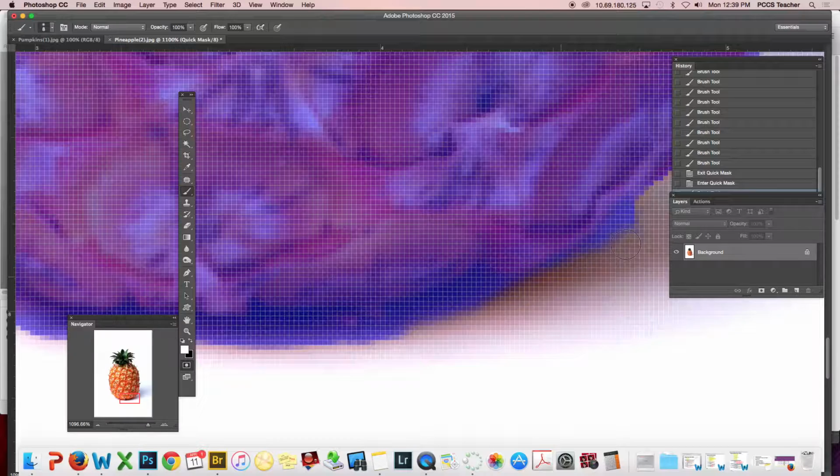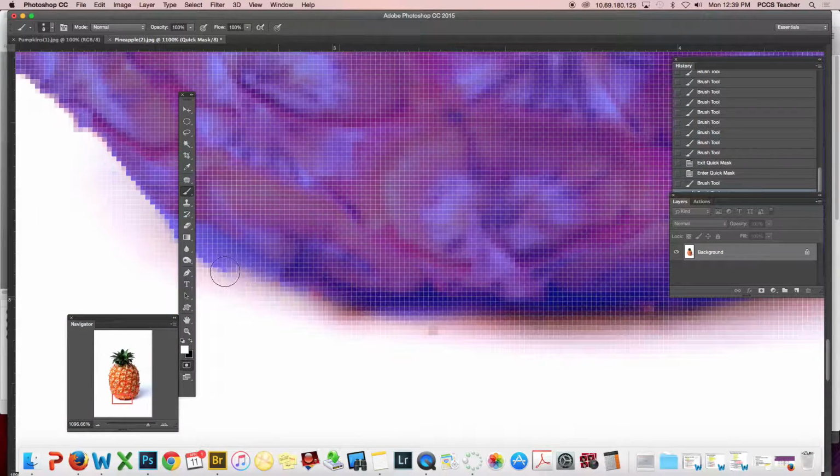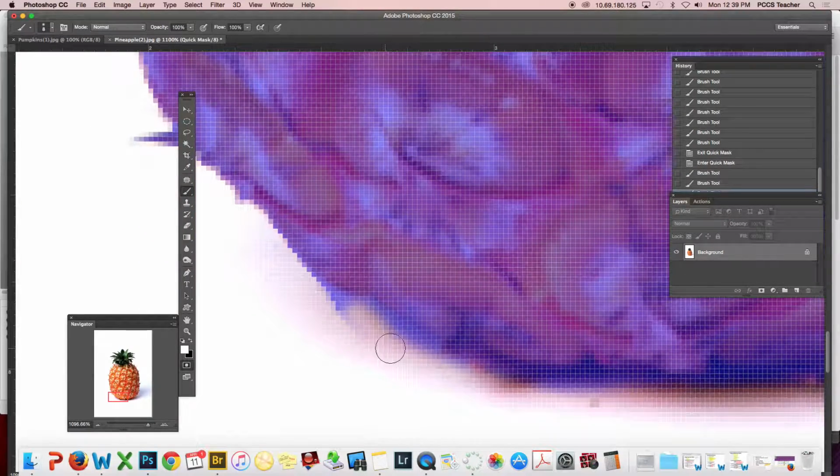And then I end up getting to the crop tool. All right. So I'm not going to wait while you clean this all up. You can come back and fix it more later. I'll show you what you need to do with it once you do get it cleaned up.